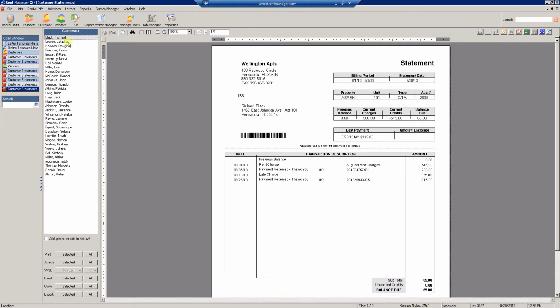For example, if there's something wrong with this statement and it didn't work out, you can print out all the other ones by using the same method that we used before. So you can click right underneath Mr. Black, hold down the shift key and select the last account, and then hit print selected, which will print all of those other than this one. So for example, if there was a mistake in this one, you don't want to print that one, you just want to print all the other ones.